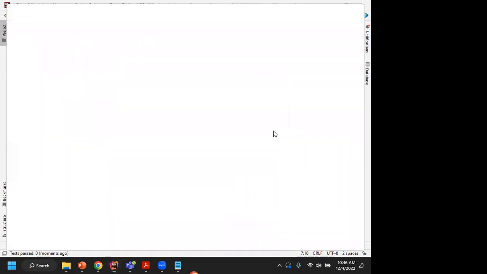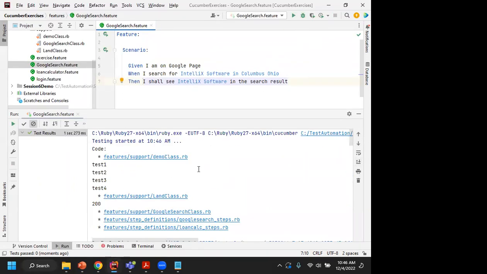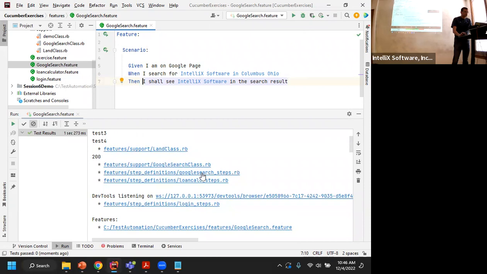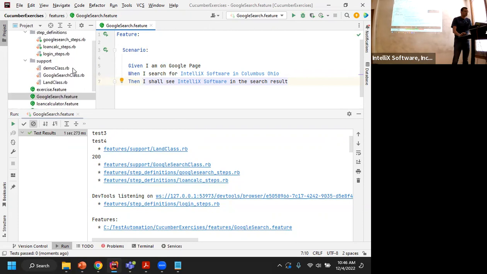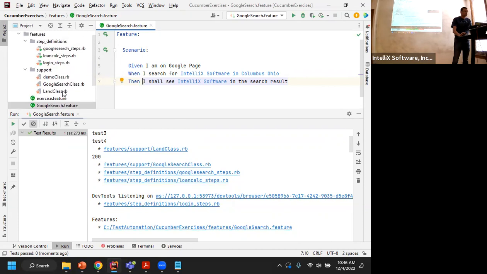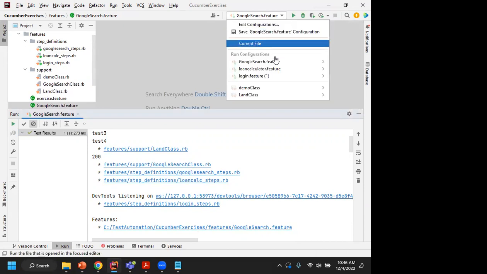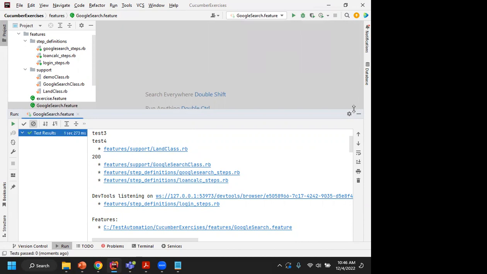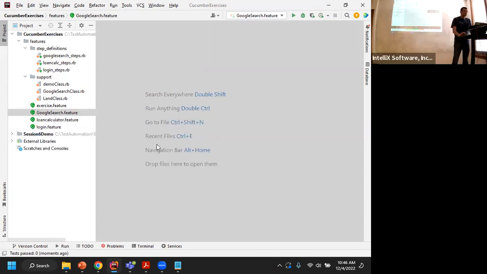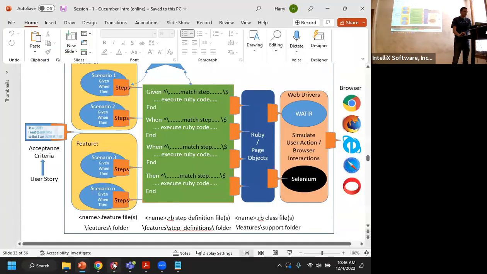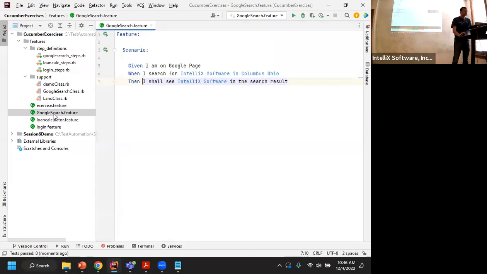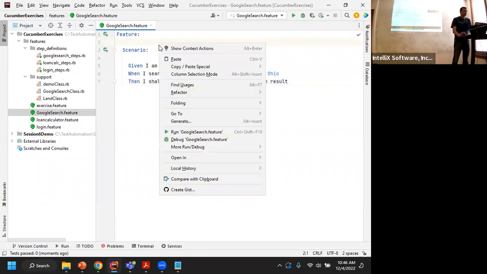Land class. Google search, Google search. Oh, it is going for the land class. So it's going to the area one. Yeah, it's running the land area one, because there was a previous 200, so I thought the current file will work. Yeah, it is the current file. Do I have another thing open? Yeah, this is the only one, right? Run Google search.feature. Okay.